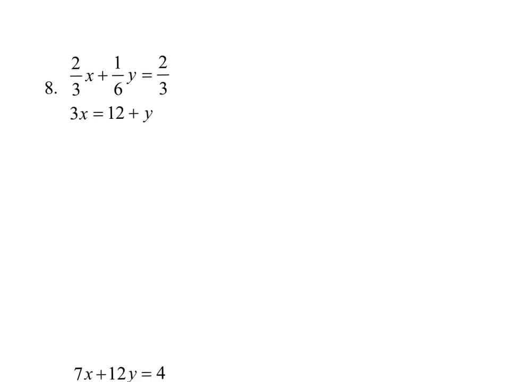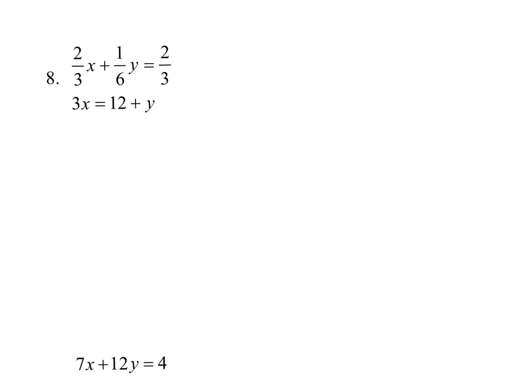All right, we're moving on to 8. All right, 2/3 x plus 1/6 y. Nasty. We got to get these in standard form. First thing, we're going to get rid of all of the denominators on my first equation. Notice 6 will do the trick, because 6 will get rid of the 3's as well as the 6. So I'm going to take this whole thing and multiply by 6. So that's going to give me, well, when I multiply the 6 times 2/3, the 3's crossed out, but that's going to leave me a 2 out of that 6.